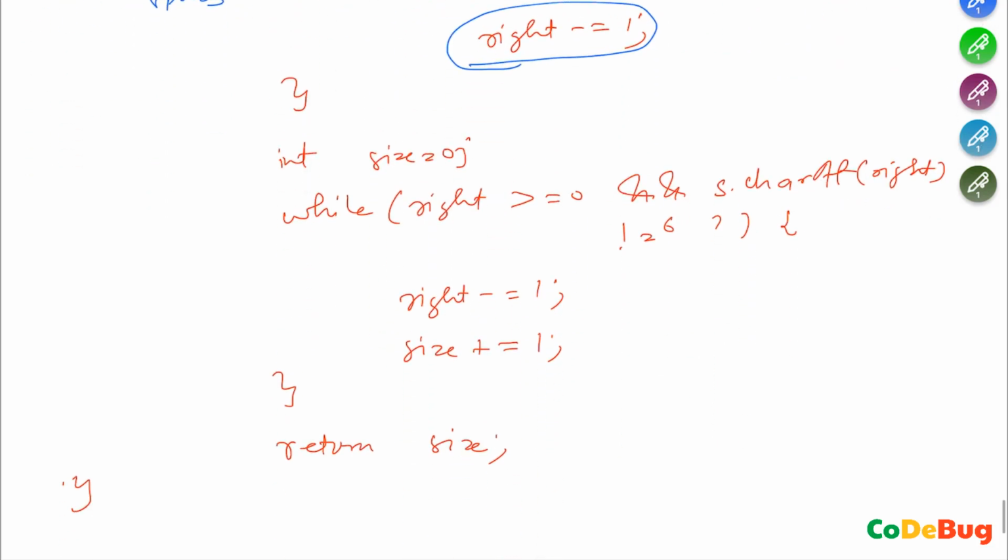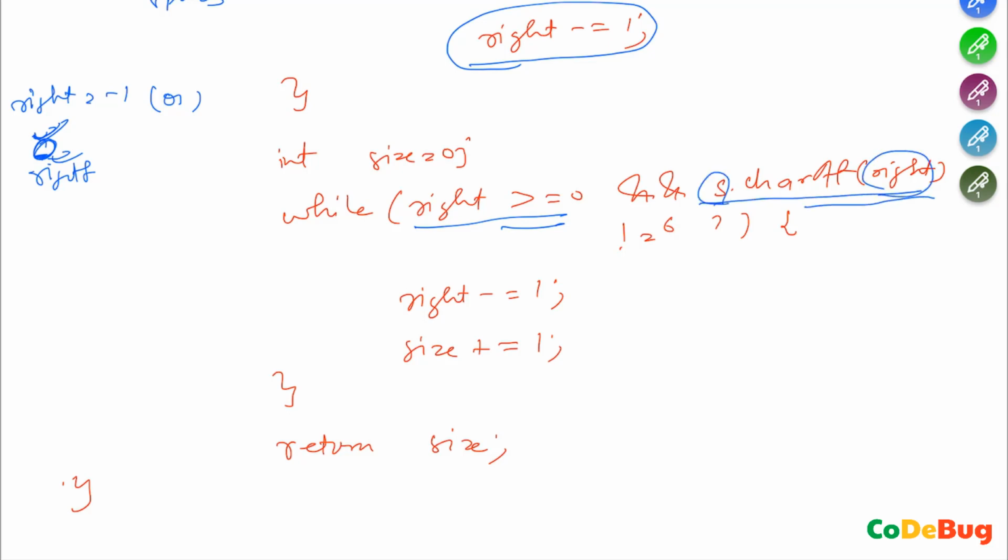Now we are at a place where either right is -1 or we have a valid character of the last word at the right index. So these could be 2 cases. If it is a valid character and right is still greater than or equal to 0, we check if the character in string S at index right is not a space, which means it's a valid character, and we reduce right by 1 and increase size by 1.